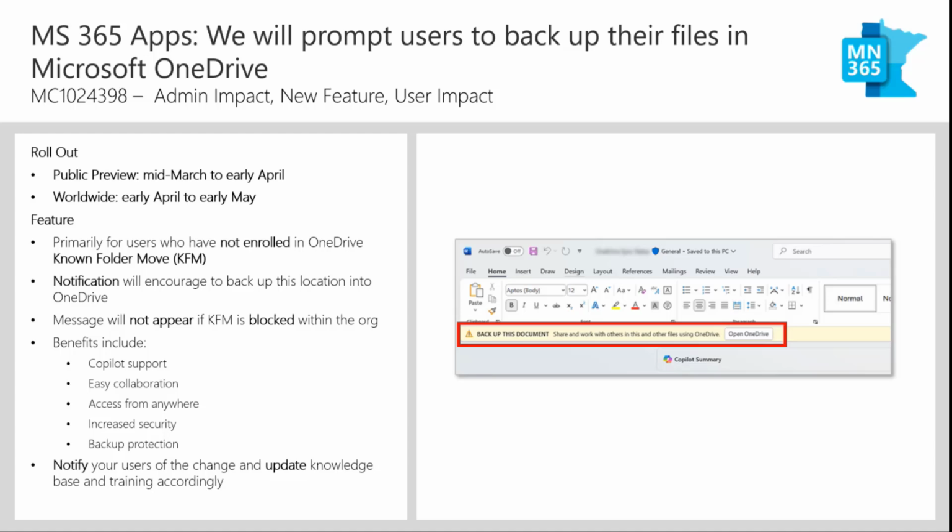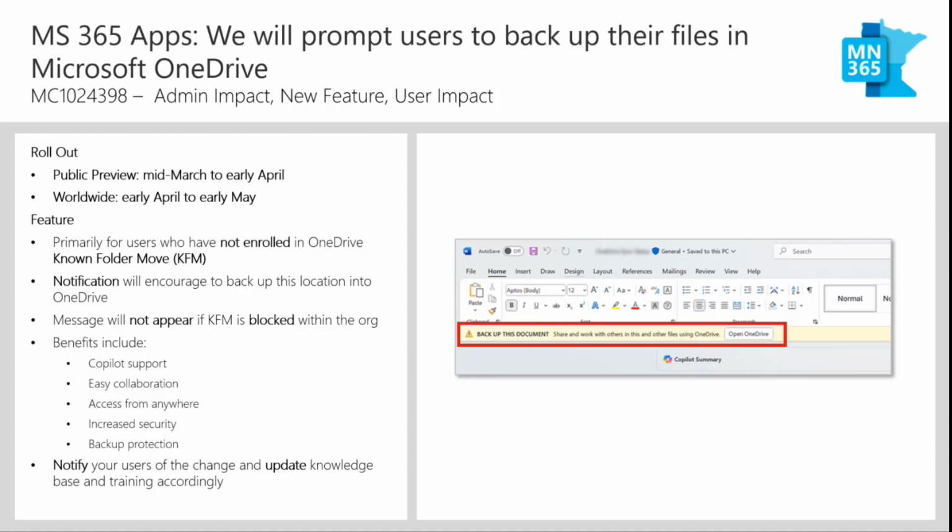But what happens if that was never set? So there is going to be this notification coming in to say, hey, are you sure you want to maybe back this thing up into OneDrive to take advantage of all of these really great features, right? Copilot and collaboration and increased security and backup security, all those things that you normally would think about with OneDrive.